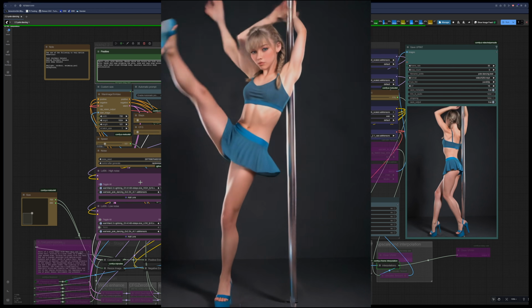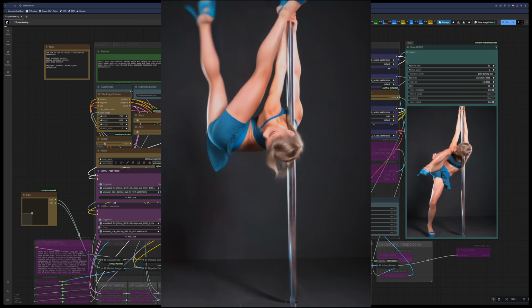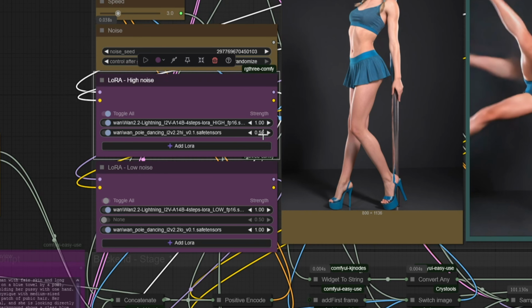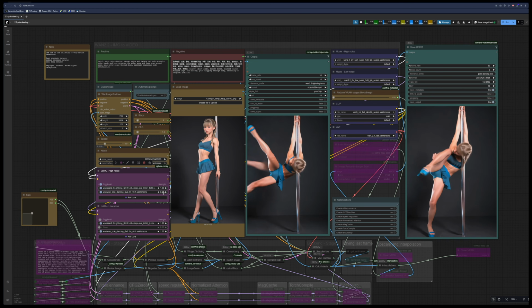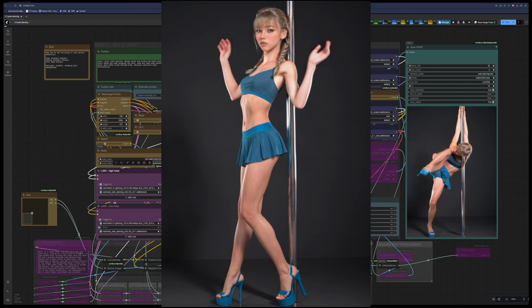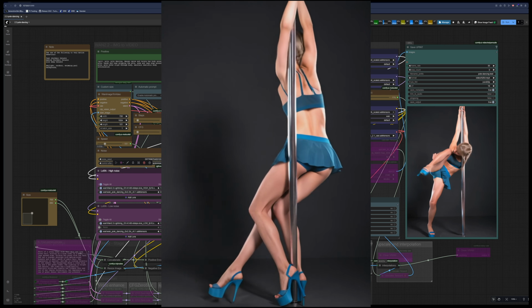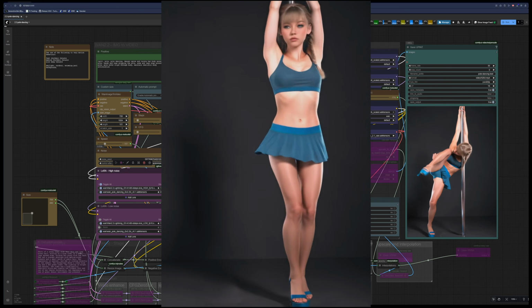So one thing I experimented quite a lot with was trying to remove these, and what I was able to settle on was that if I reduced the strength of the high noise, it would basically cool it down a little bit, to stop her doing really nutty crazy stuff. Okay, and with that down to 0.5, this was the result I was able to get. So you can see that she's a little bit more calmed down, and not as much contortion.